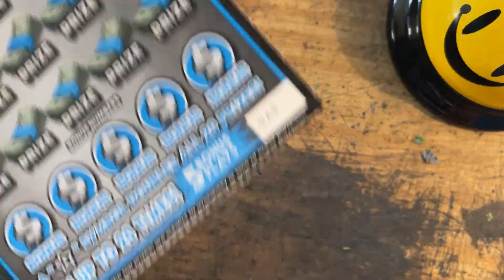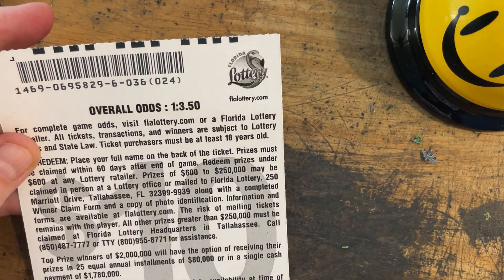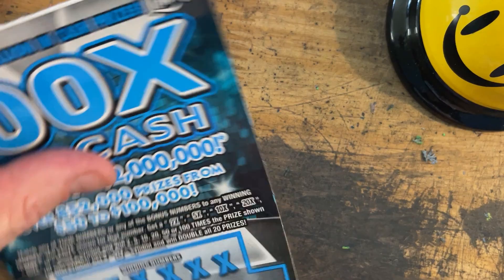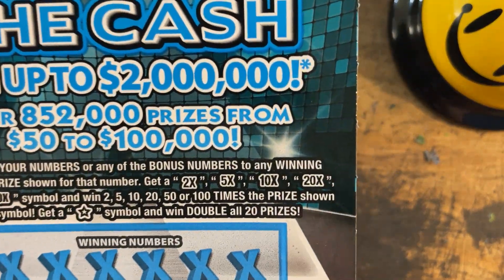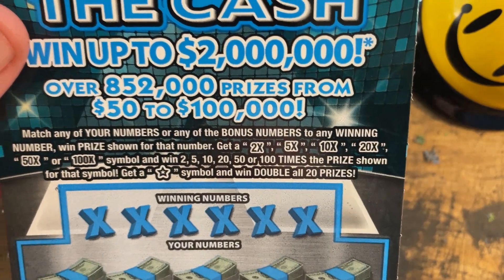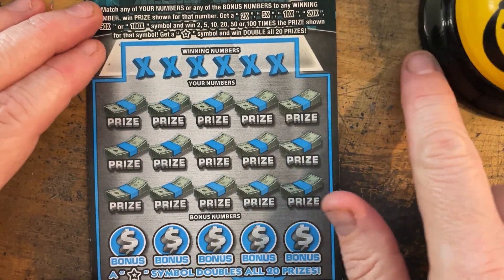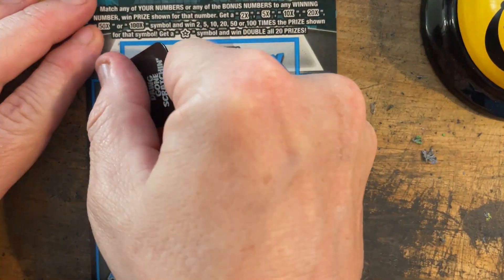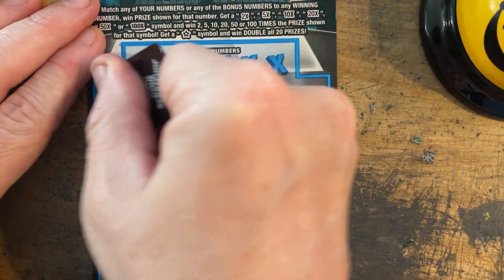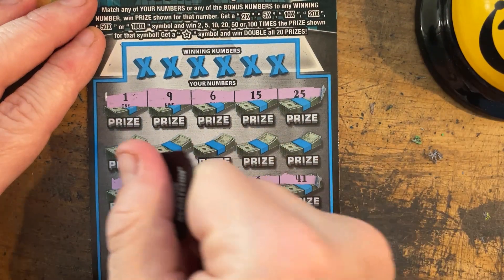It's down to the blues. These are back to back, so hopefully we can go back to back — 35 and 36. We'll start with 36. 1 in 3.50 on pack 6. Looking for the same stuff as on the green, except we're also looking for this star because we don't have a doubler box, so that star will get you double all the prizes. Let's see what we can get today. Hopefully we can save the session. This one is very nice to scratch. 5X, baby! Let's go!